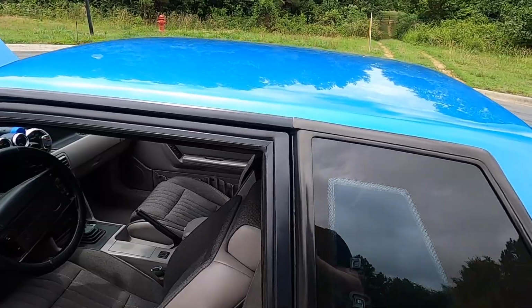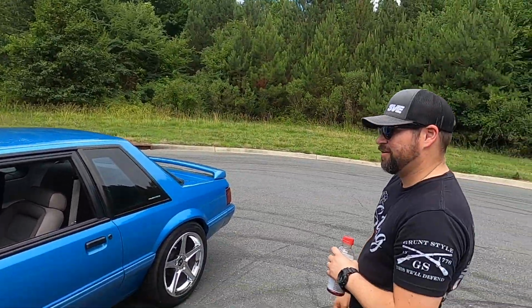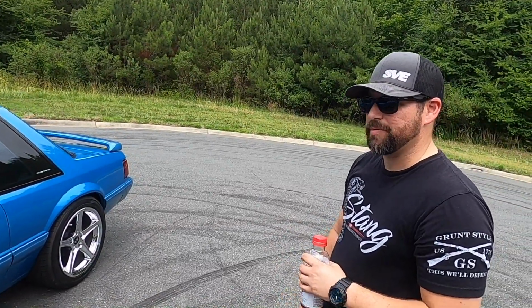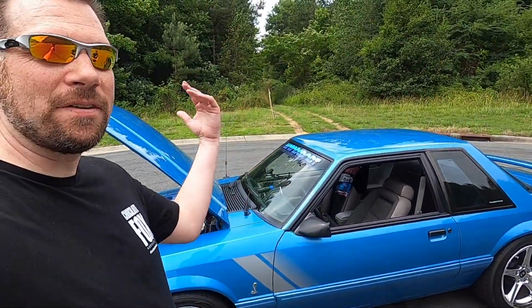I love the stance on it too. Could you imagine? So basically all that stuff happened in 92, I think you're telling me, when the supercharger and all that got put on it, right? Could you imagine having this car like that in 92? This had to be the coolest guy around. It was a pretty cool car. I've got some original photos and stuff. Maybe we'll exchange emails and I'll send you some of those original photos. Yeah, you can see the comparison. We'll throw some of the photos up, guys.